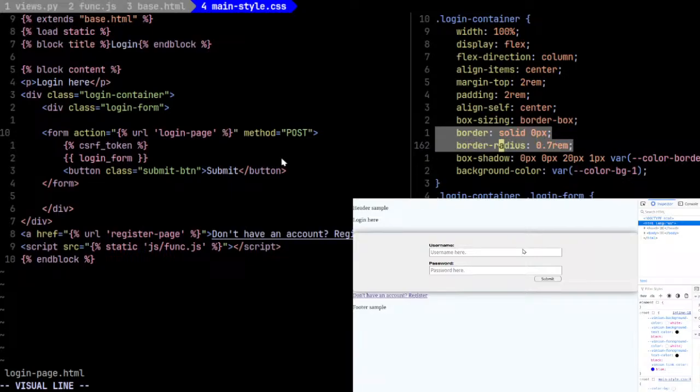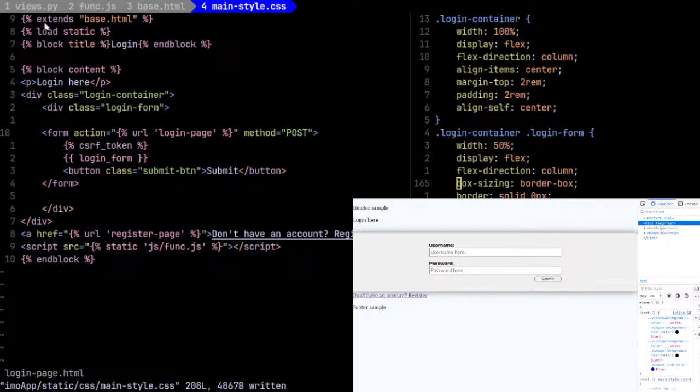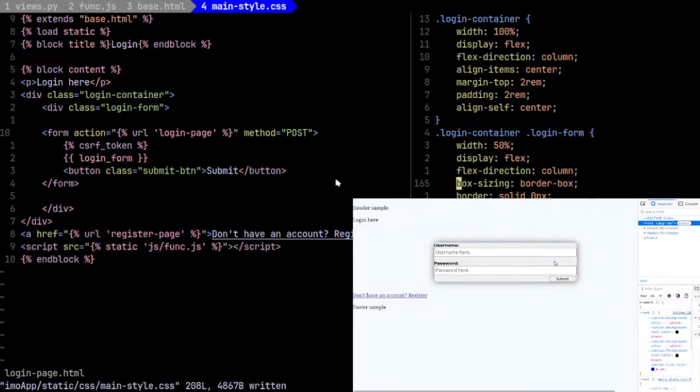Who shows the border, by the way? Yeah. Let's do this right here. Box shadow. Okay, let's show this instead of that. Yes.